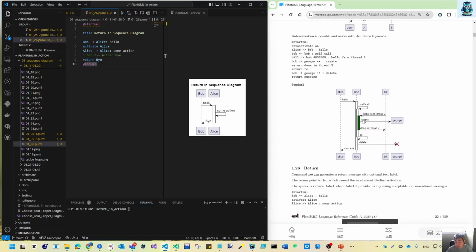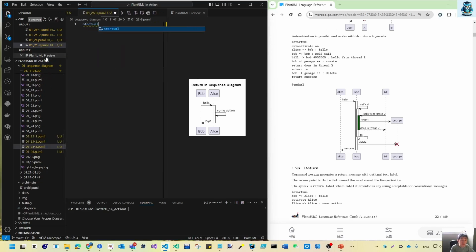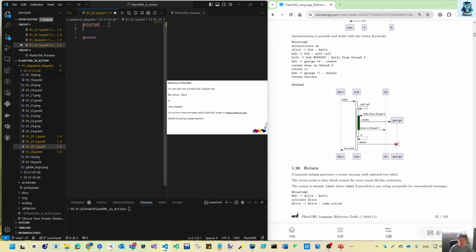So once we have a nested or complicated lifeline, how can we use the return? Within this sample, we are doing several returns: 1, 2, 5, number 3. So let's do it here.